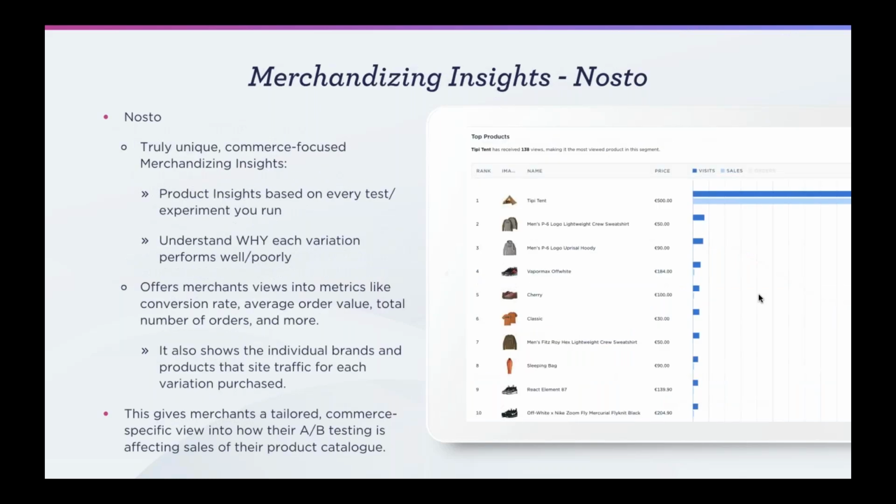The other thing that we offer that Ellie touched on is our merchandising insights. Much like our main segmentation and insights tool, which we covered in the first webinar, if you go back and check that out, we're able to expose for each variation what the winning products, categories, and brands were for that test. That's a key differentiator for us, because if you're a conversion rate optimization agency, you can give them a ton of extra product-focused and category-focused data once they've run the test, that maybe is not easily exposed in other tools in the market. I think this is really key, and it's something that we're going to see a lot of value from going forward.